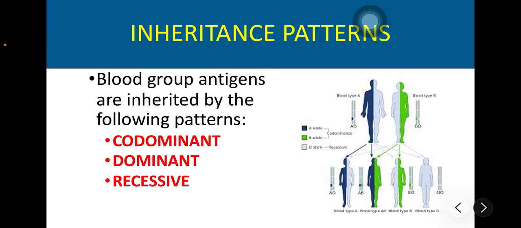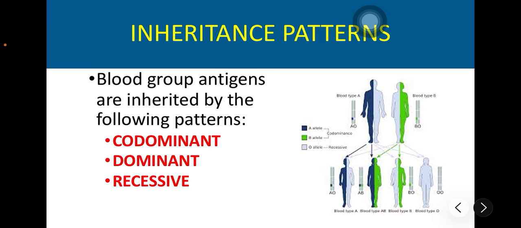Again, codominant: if you have inherited two dominant genes, although different, both of their gene products will be expressed. Dominant: if a dominant gene is in double dose, or homozygous, it can be expressed more. If paired with a recessive gene, it will still be expressed, but the genotype is heterozygous. The recessive is only expressed if inherited homozygously.